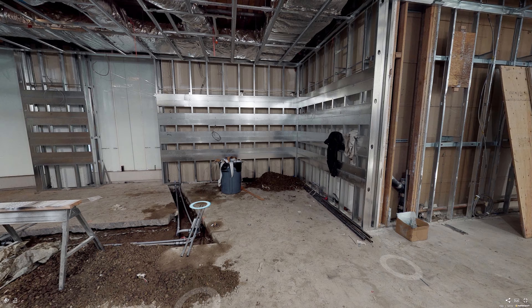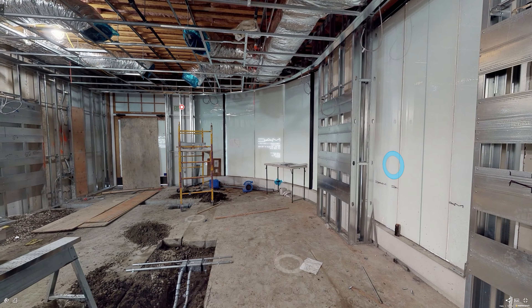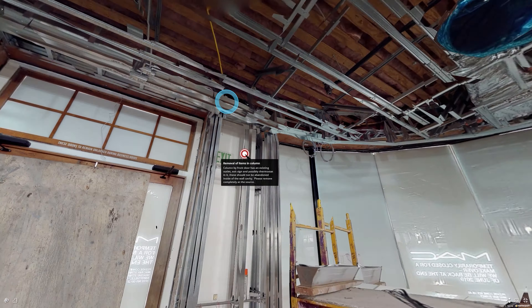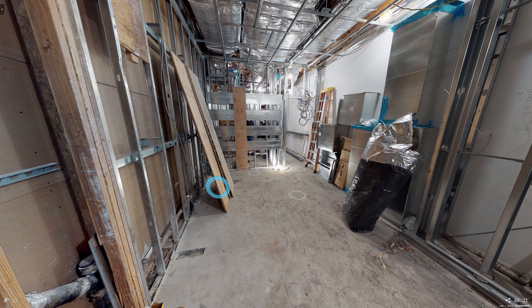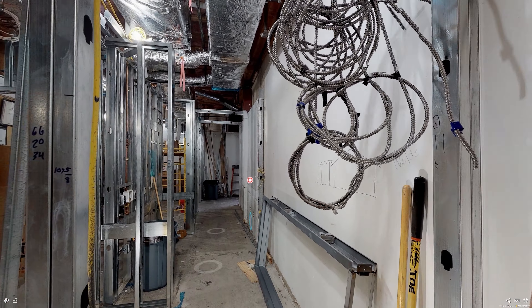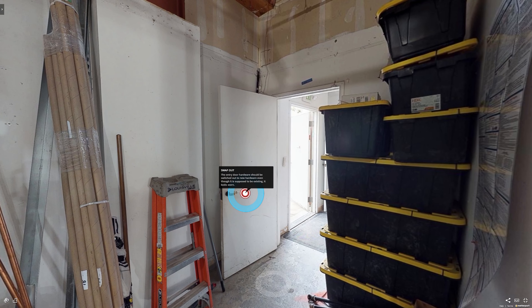National Contractors Incorporated actually reached out to us and they're using this for their remodel program. Before they put it out to their subcontractors, we go in and do a scan for their pre-bid so their contractors can actually walk through the space. They're tightening the window for their pre-bids — giving people two weeks to walk through — so whether or not they went on a site visit, they're still able to bid on the project because they have adequate information to put an accurate bid in.